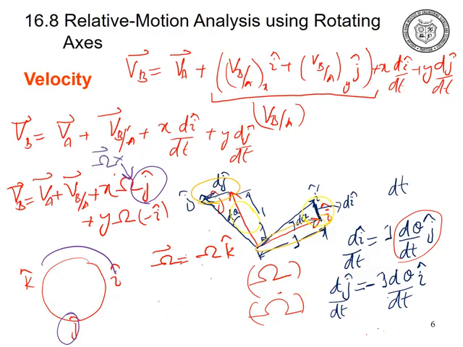omega cross I. We can write this omega j equal to omega cross I, because the cross product of omega with the unit vector I gives us omega magnitude times the j unit vector. So how can we multiply omega with any of the unit vectors so that it gives us minus omega I? As omega is in the k unit vector, when we multiply k with j, it gives us minus I. So it means that we can write this as omega cross multiplied with j.